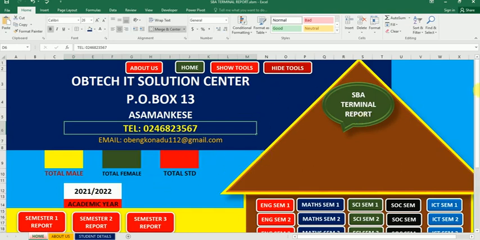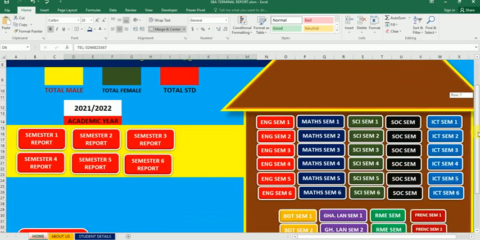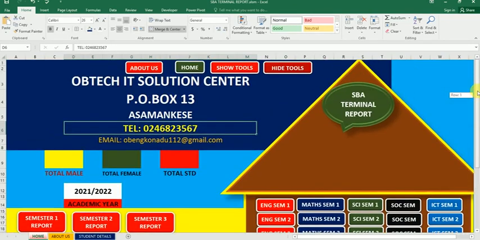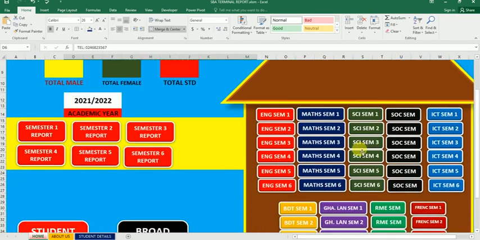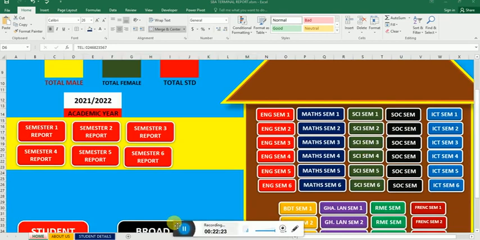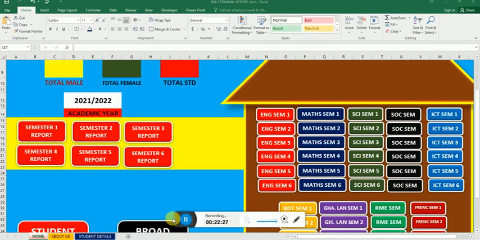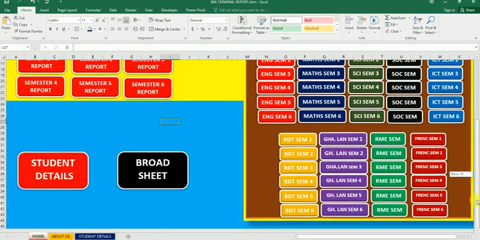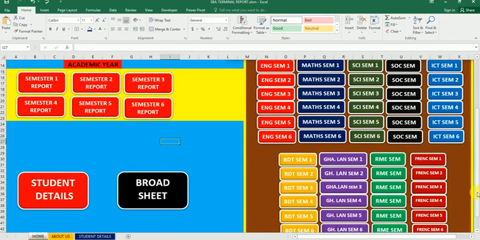So we are now done with the home page or the dashboard, and then we have created a database for the students. So let's see what we are going to do next is to create the student database form.